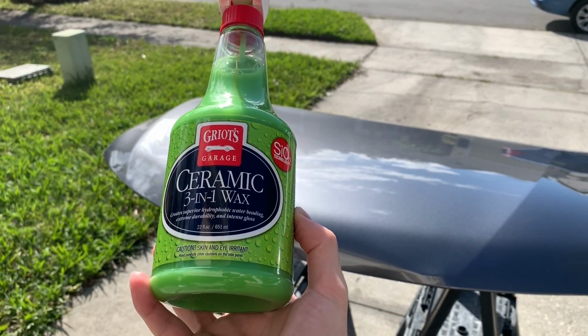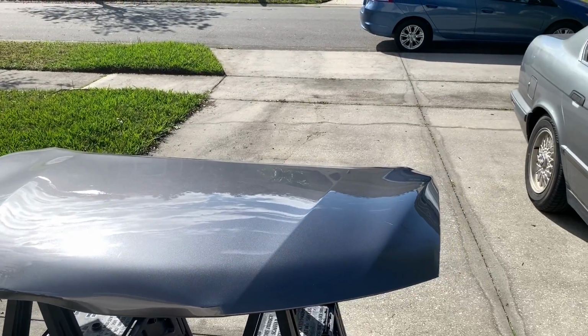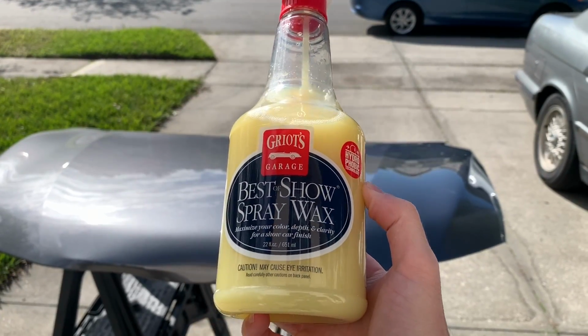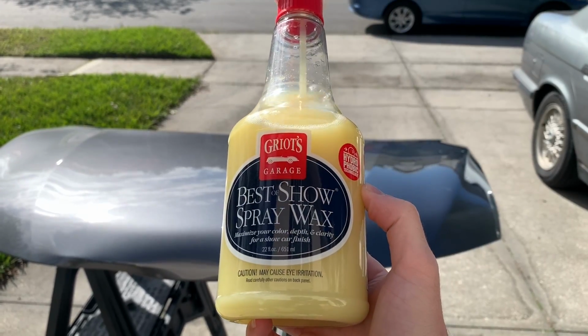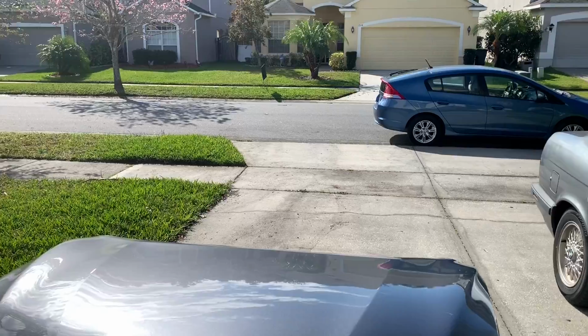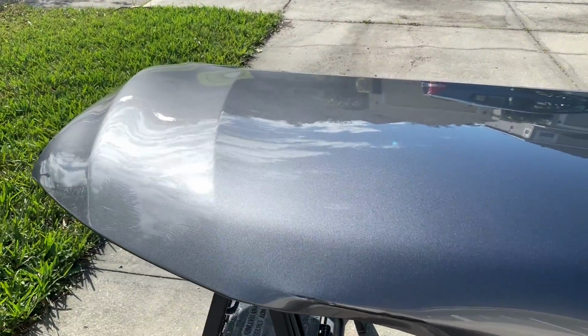I've got the ceramic 3-in-1 wax on the left half of the hood. I've got the Griot's Garage Best of Show spray wax on the right half. These were both applied 2 days ago on the paint. And I wanted to pair these two up against each other just to highlight the difference in performance, especially in the stress test once we start trying to strip them from the paint.